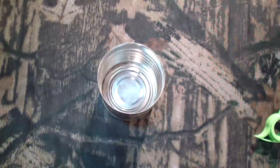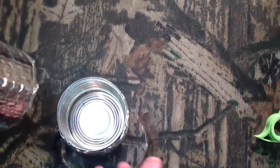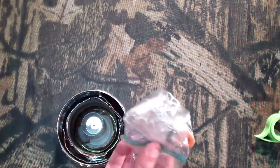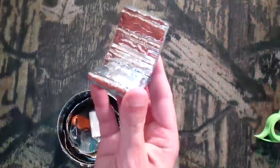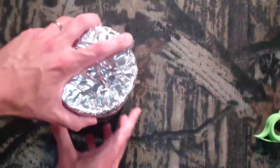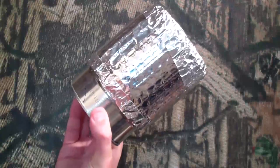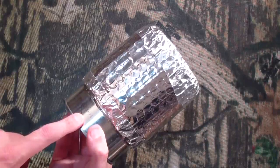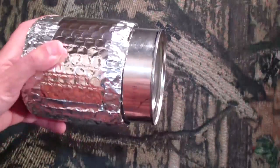And then I won't go completely into it, but I actually make my own whole entire nesting system. You got your windscreen, that's simply an old Coke can that's been rolled open, and some other goodies in there, along with my alcohol stove, another pot for a mug, some matches and a flint, my pot holder, pop the lid on top, and there's your cook set. In fact, I just pop it on backwards and everything seals up. This whole system is actually 8 ounces, and that includes the larger pot, the smaller pot, matches, flint, alcohol stove, and a measuring device for the alcohol fuel. 8 ounces. So there you have it.